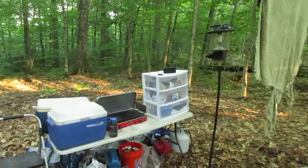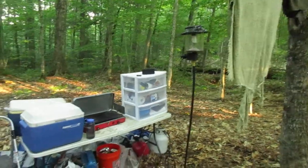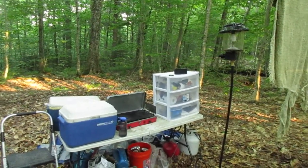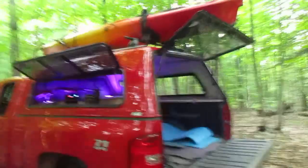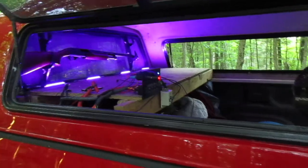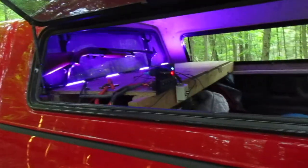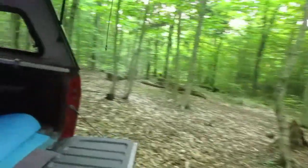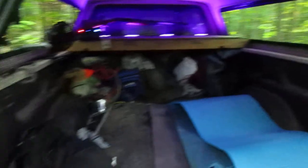There's also my new storage box — I found it on a street corner, cleaned it up, and now it really helps keep all my camping stuff organized. I found the remote for the color-changing lights; I'd misplaced it last night. Tonight's color is purple and I might change it again — I have many colors to choose from and different blinking modes, though I don't like the blink modes much. They're a little obnoxious so I won't use them.